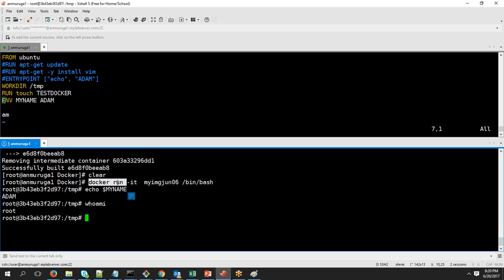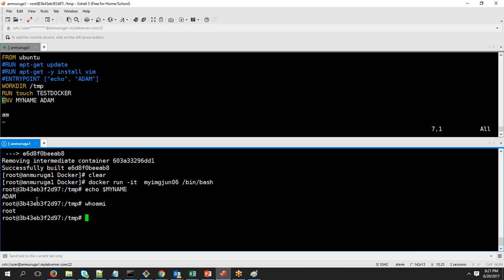So if you have executed as root, then the container will get created with the root account, and inside that you will be working as root only. So whatever user you run as, it will create the container with the same user, and inside that it will run.